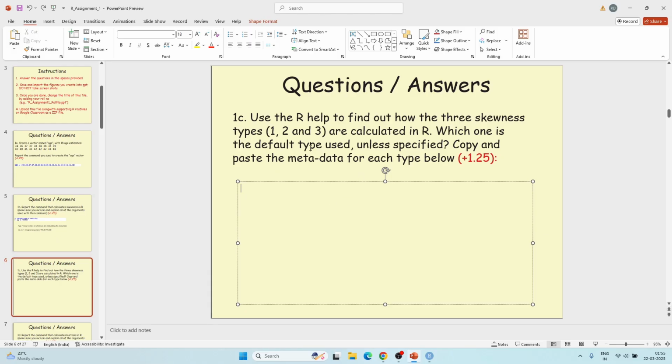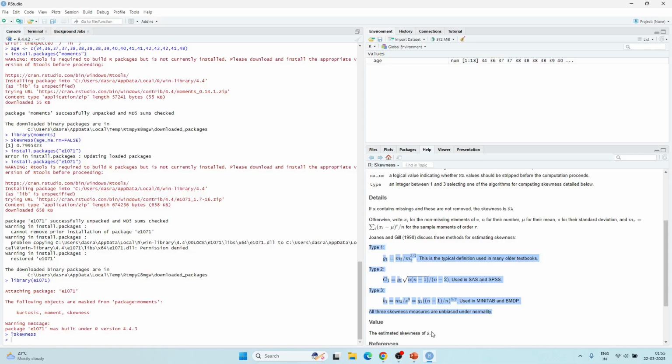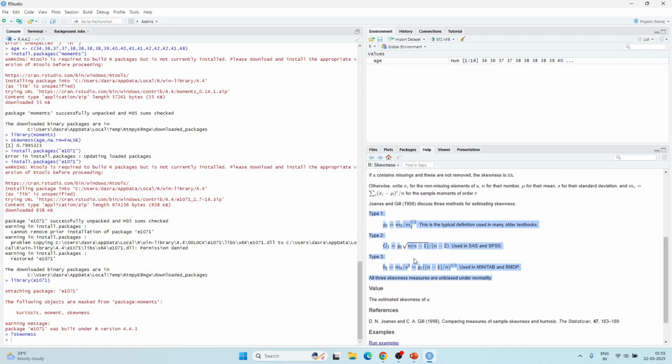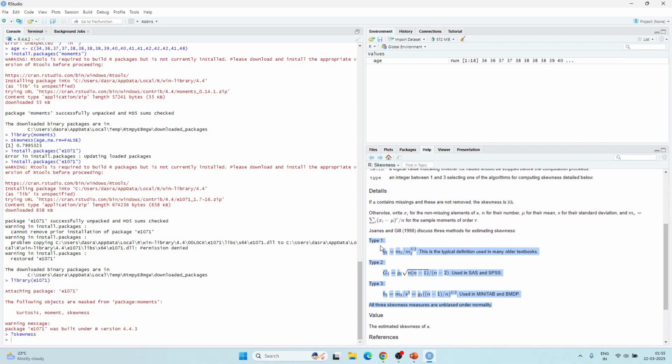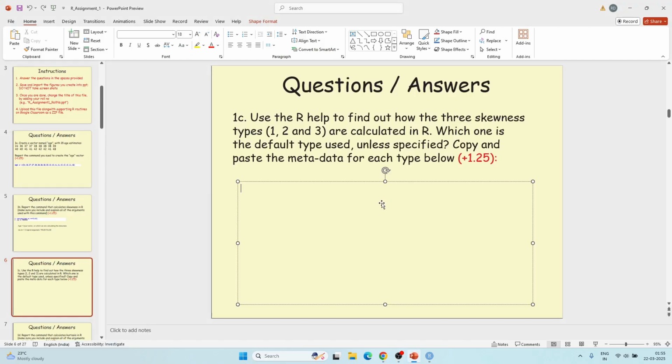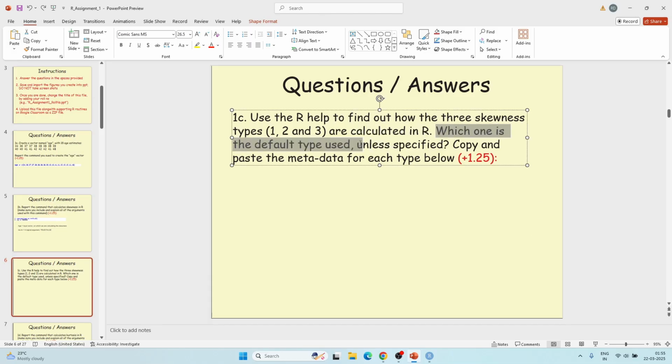This is a very straightforward answer, so I'm just skipping this part because you can take the answer from here. I have shown these steps here: question mark skewness. Then this page will open, and if you go below, you will have type 1, type 2 and type 3 mentioned. Now another part is asked here: which one is the default type used.